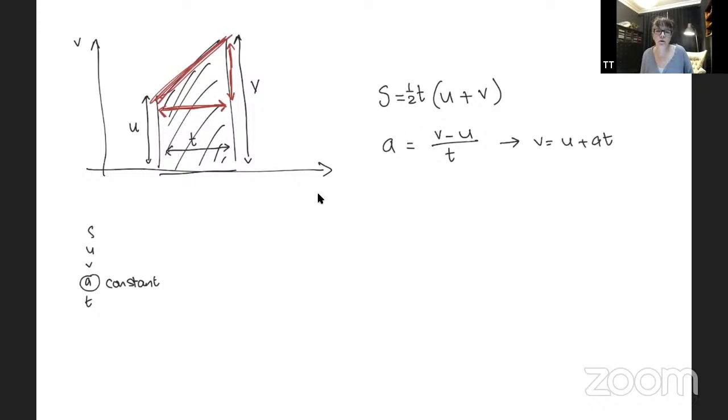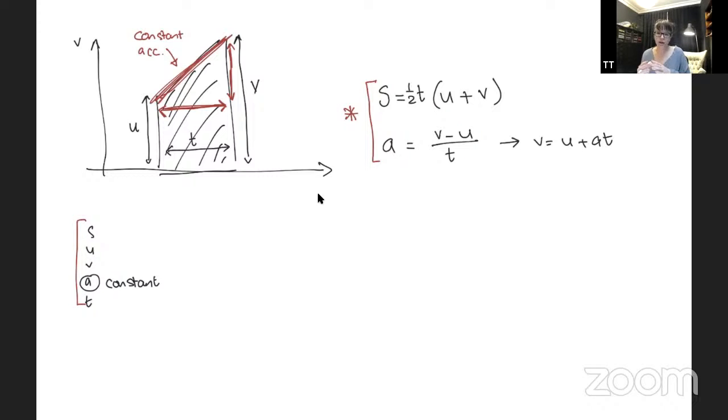So we have these magical equations that we can fill in and use when we've got constant acceleration. But constant acceleration is just a straight line section of your VT graph, because the acceleration is the gradient. So anytime that you're using a VT graph and you've got constant acceleration, and you're using the fact that the area underneath is the displacement, or the acceleration is the gradient, you're actually using these two SUVAT equations. And when you use all of your SUVAT equations, you're actually just using these two facts, because these two facts give you all 5 of your SUVAT equations.